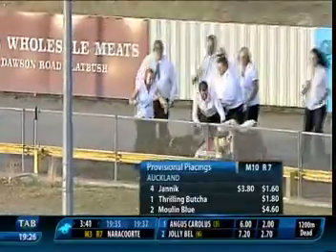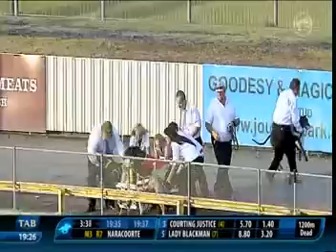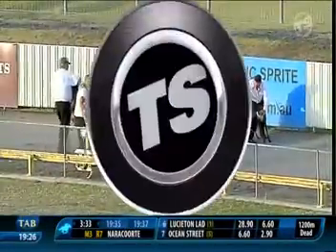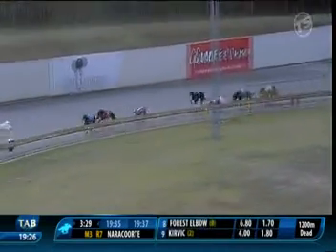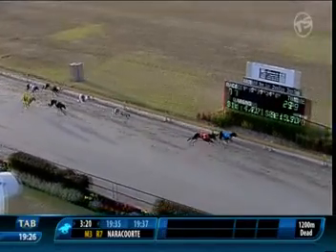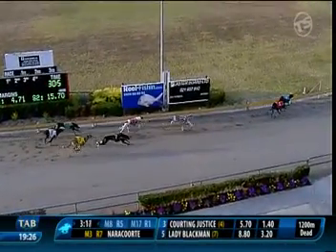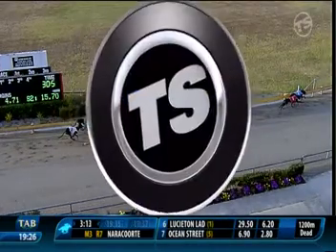There was Ritzer Jack — he just kept running tonight did the blue rug of Yannick, and a 30 and 53. Will beat the one Thrilling Butcher, every chance off the top, one thought. Then we go back to the two Merlin Blue and the eight — 30 and 53 the winner's time. Butcher inside, outside, I'll line him up and have another crack. Out wide, this dog just kept kicking didn't it — to Yannick, and hold on, held on by a half.